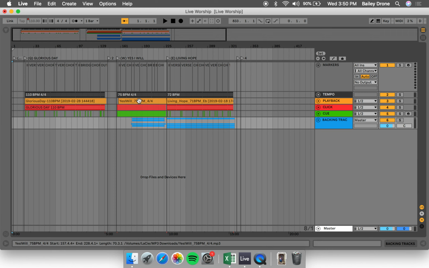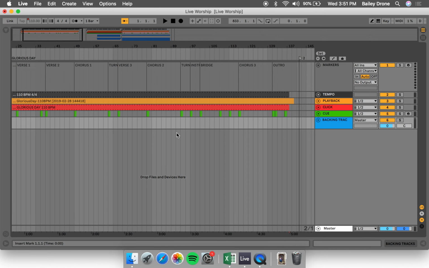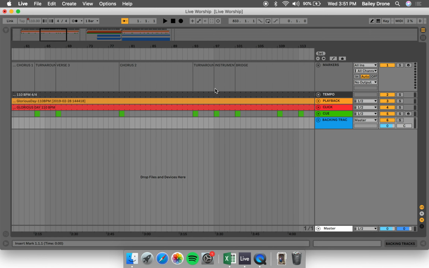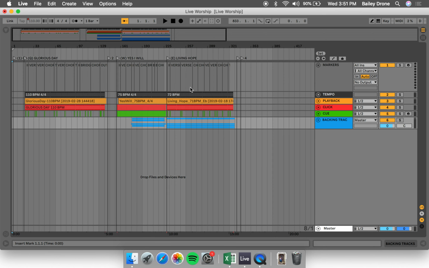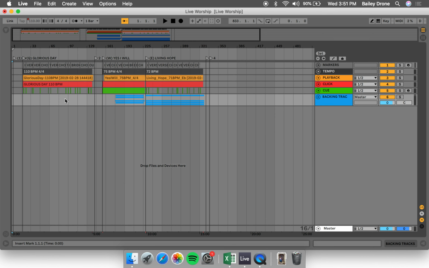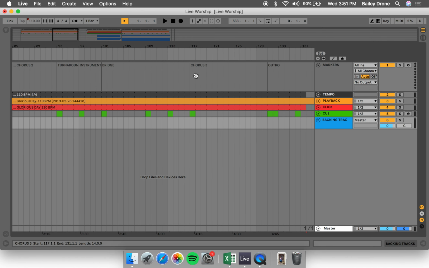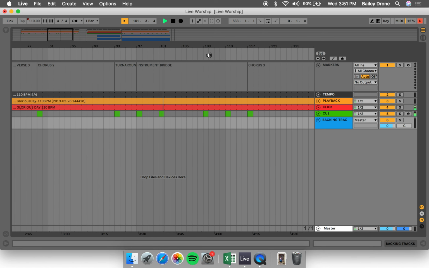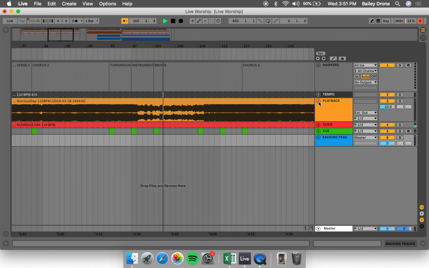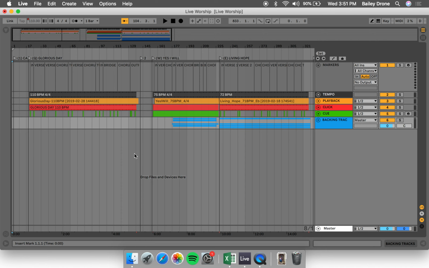Like it's like Glorious Day. Let's say we're practicing the song and we didn't get the timing right on the bridge, and we need to do that part again, but we got the rest of the song down really well. All you have to do, whoever is running Ableton, is open up the marker set, zoom into the right spot, and find where you're looking for, and you're good to go. 2, 3, 4. And you're off. And it's really easy.